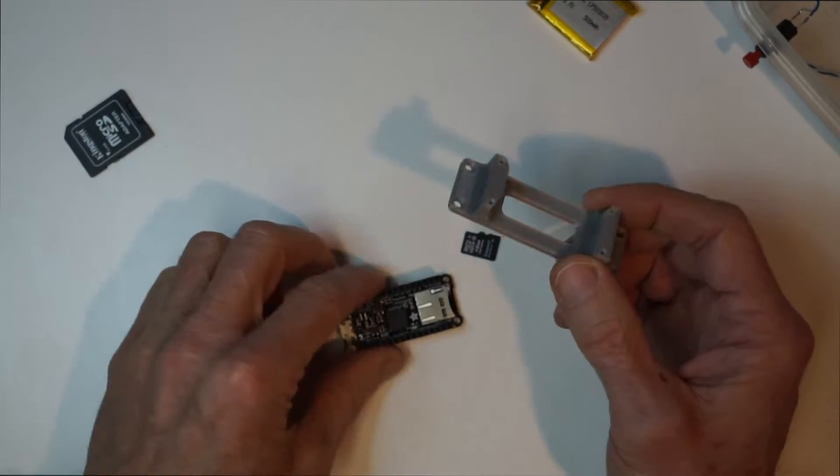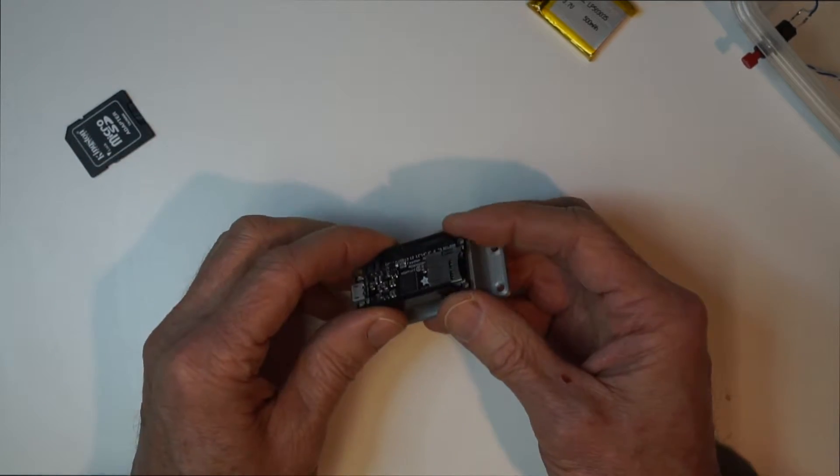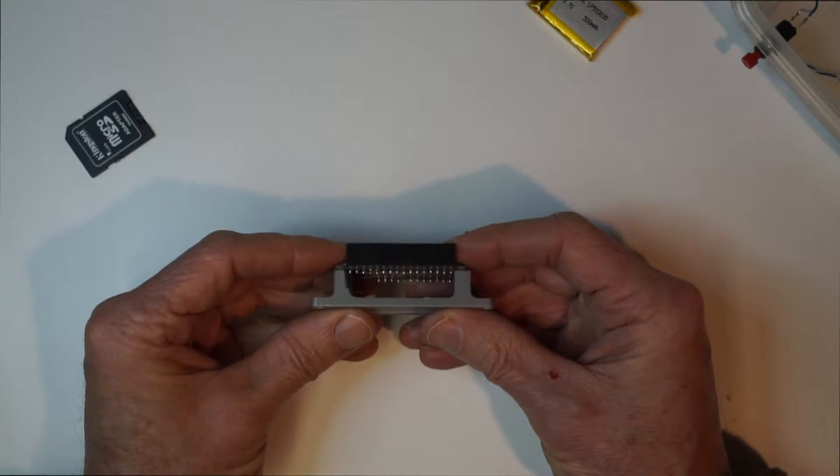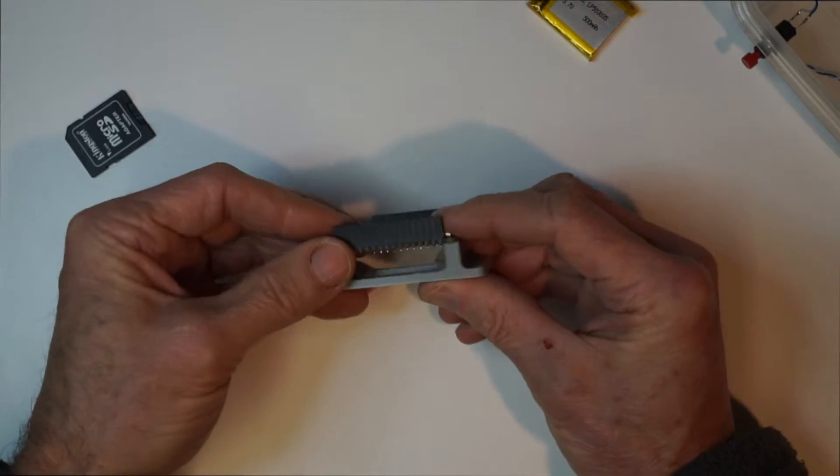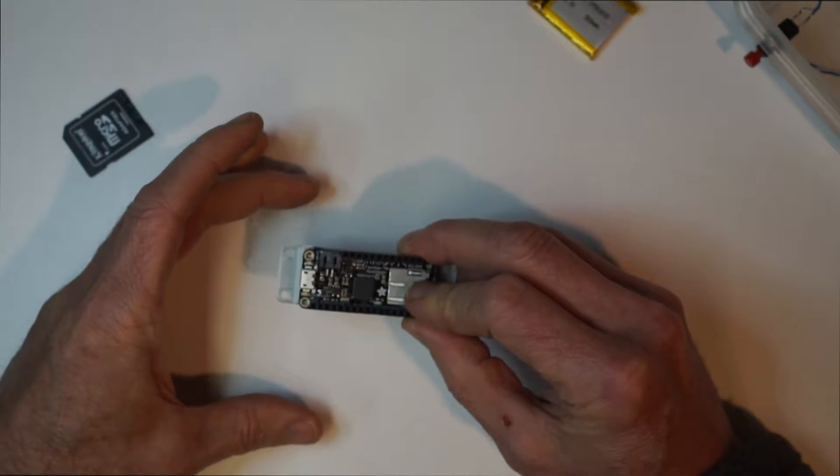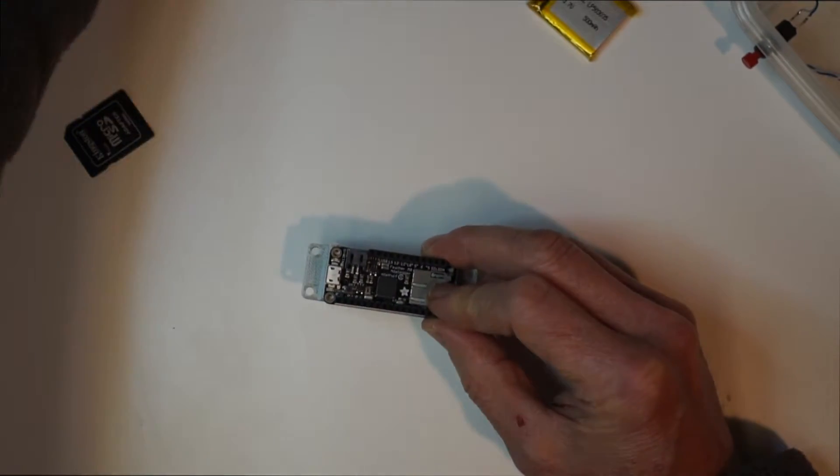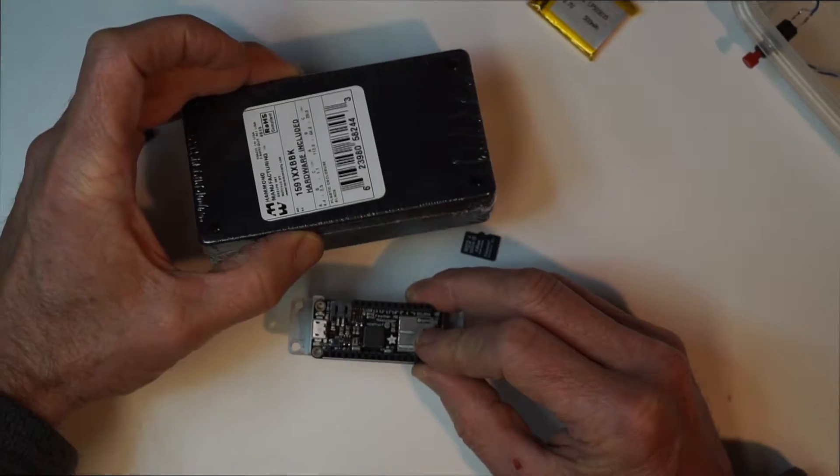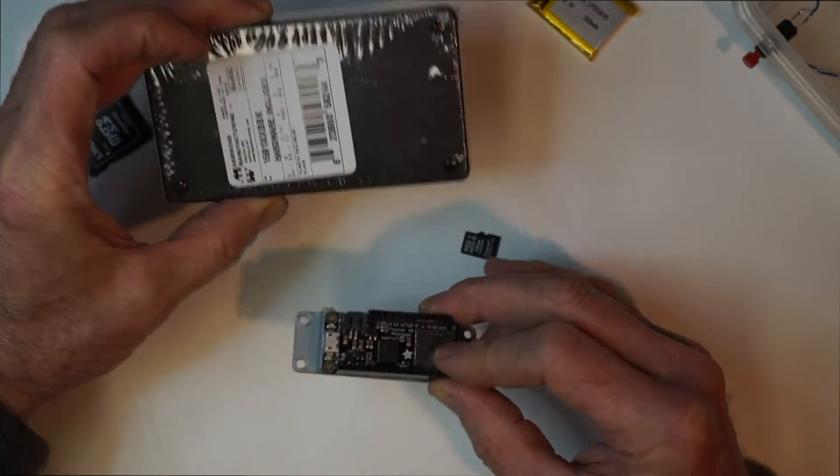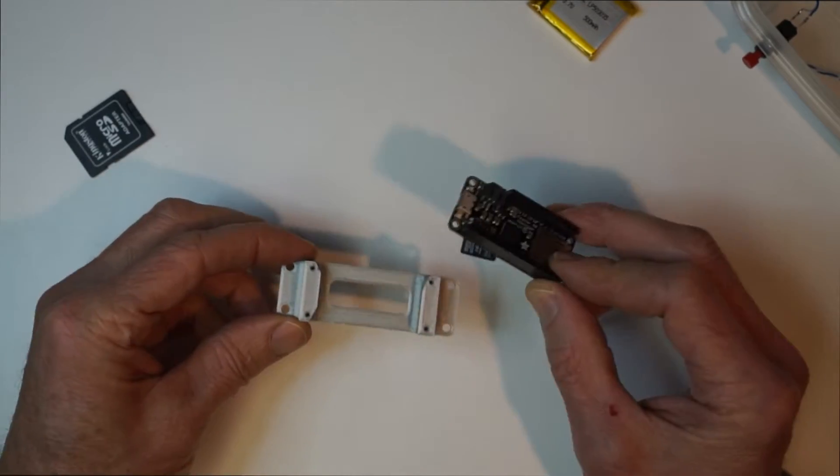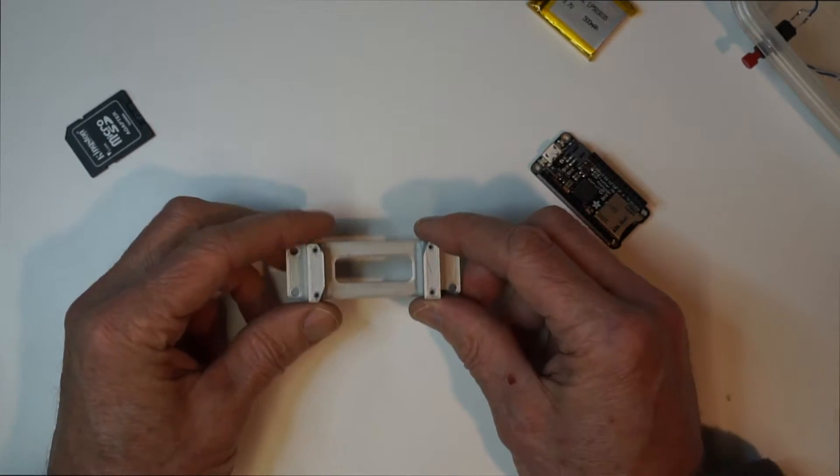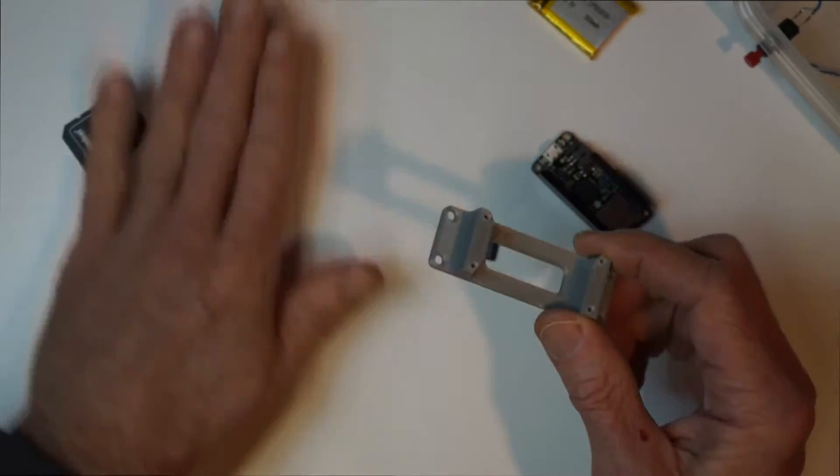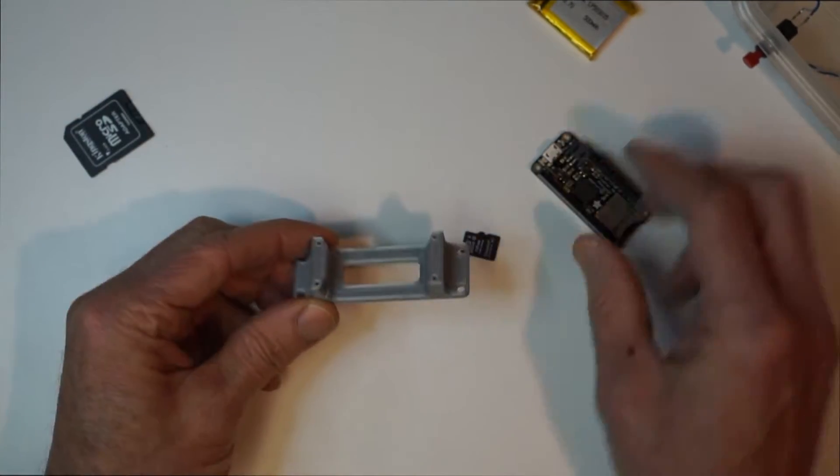I mounted the ADA logger on a 3D printed frame that allowed me to put that frame into a board at the base of this case. So this case has some mounting holes inside it. I took a little laser cut piece of plywood, put that in the bottom of the case, and then I mounted this.